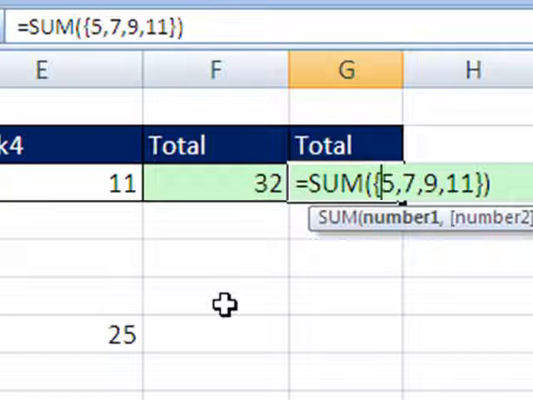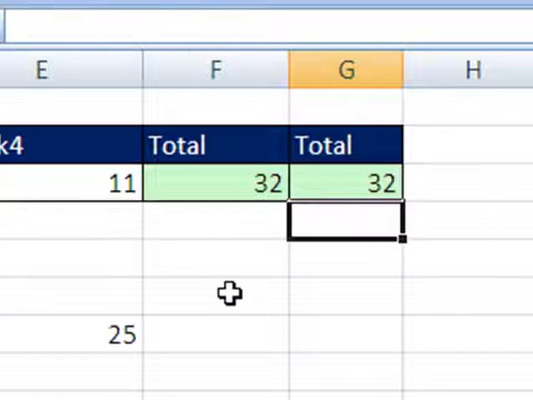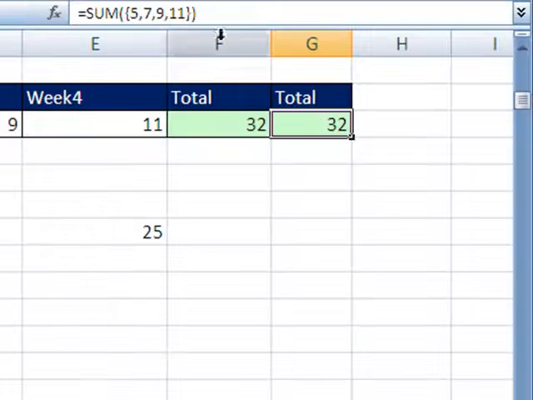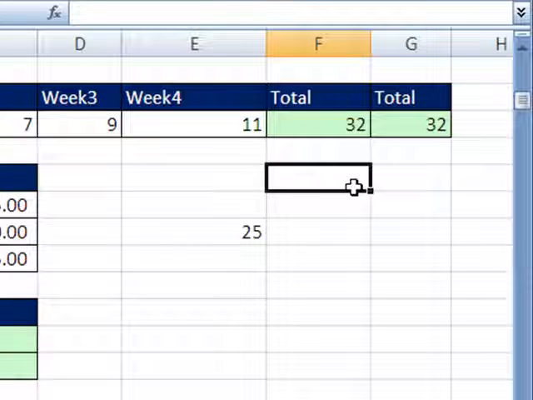The other one is semicolon. Now, if I hit Enter, it will add that right there. But it's because we're not doing multiple, we're not doing some operation on two ranges. So the sum. Now let's just do a slightly different example.